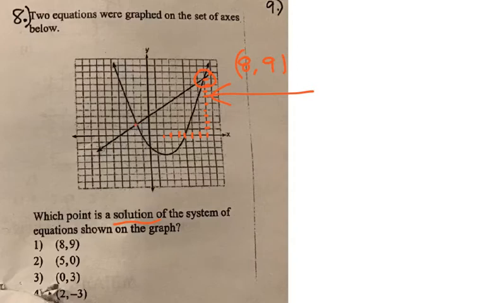The other point over here looks like I have to guess a little bit. It's between -1 and -2. So let's say -1.7 if I had to do it. It looks like it's a little bit below +2. So I'd say maybe 1.9. Now let's look at our choices. What do you know? They have 8, 9. Is 5, 0 one of them? No. Is 0, 3 or 2, -3? No. 1 must be the answer, right? What I just demonstrated, by the way, if you didn't realize, is always get in a habit of checking all your answers, time permitting. Just to double make sure that you got it right.